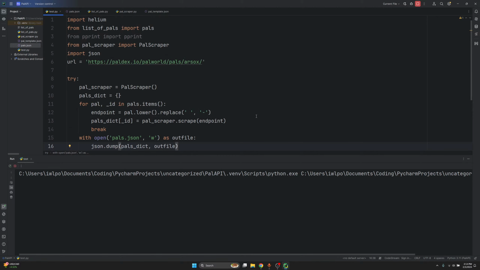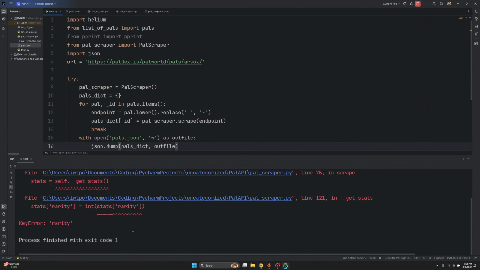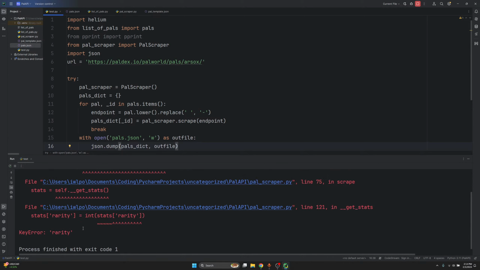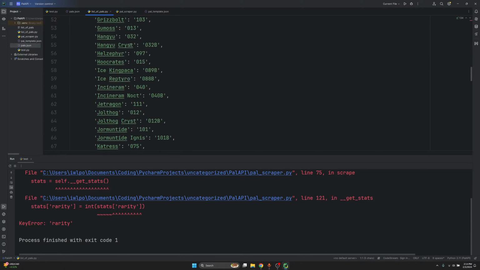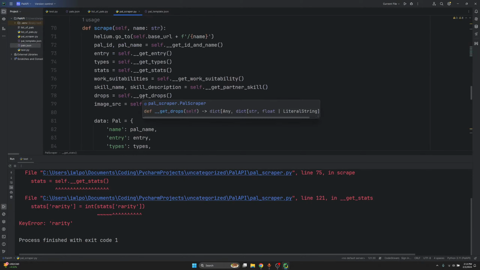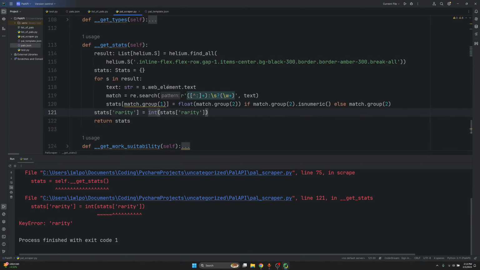If we run this one more time, it should dump. So yeah, this is going to take a long time, depending on how many entries we have. Something's wrong over here. Key error rarity.